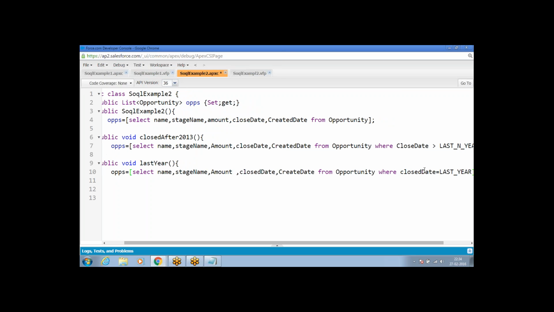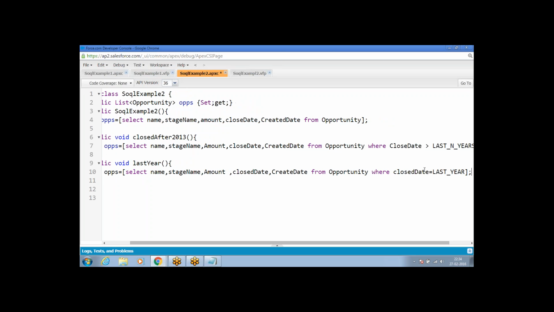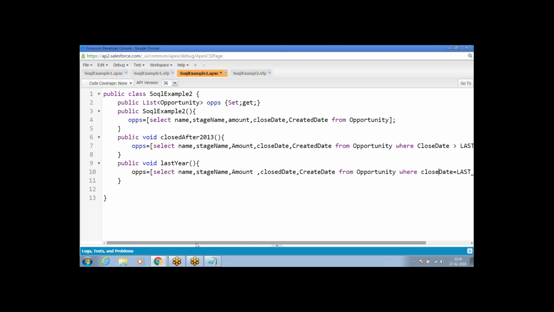So we have a keyword called last year. When I say last year, it is going to fetch last year records.